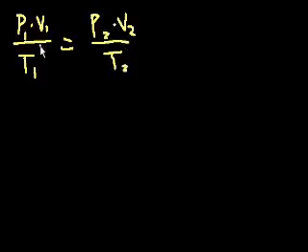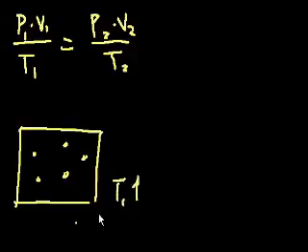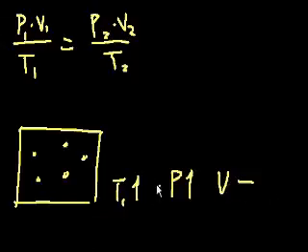Let's say, what happens if I have another box, and I have my particles bouncing around like always, and they have some volume and some amount of pressure. What happens when the temperature goes up? Well, I'm saying that the average kinetic energy per molecule is essentially going to go up. So they're going to bounce against the walls more. If they bounce against the walls more, the pressure is going to go up, right? Assuming volume stays flat.